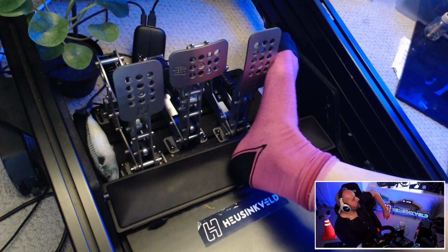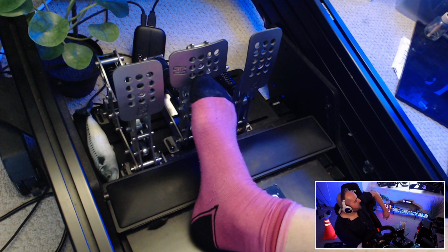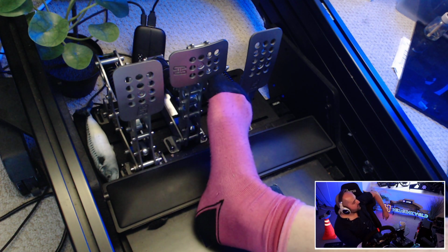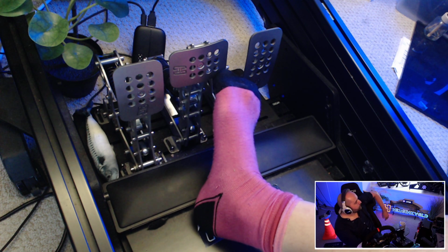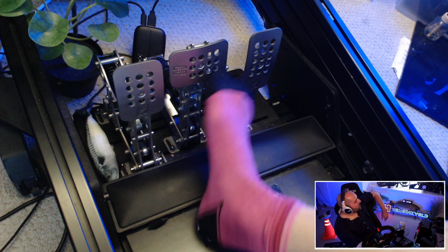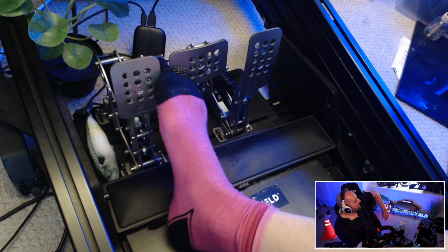And then the next one that we do, which is kind of stupid, is that I rotate the brake pedal around. Now it's going to depend on the brake pedal face. It depends on what type of brake pedal you've got as to how well this works. But with most of the pedals on the market, you can rotate them around. As you can see with this Heusinkveld pedal, it's actually shaped nicely at the bottom.